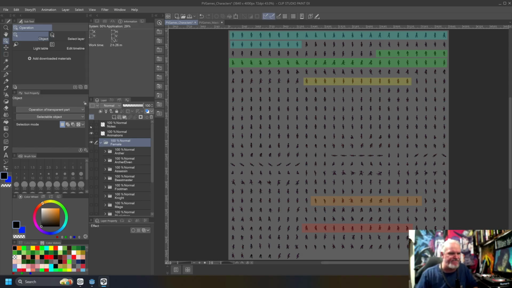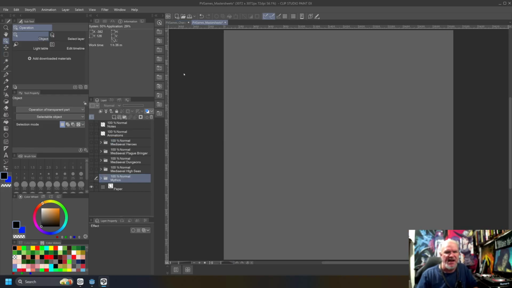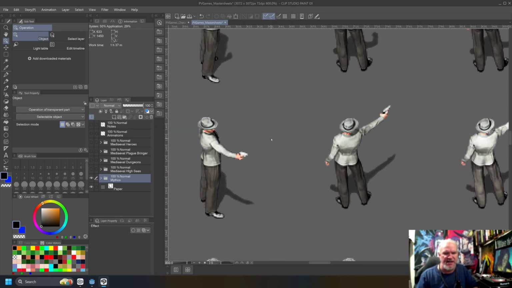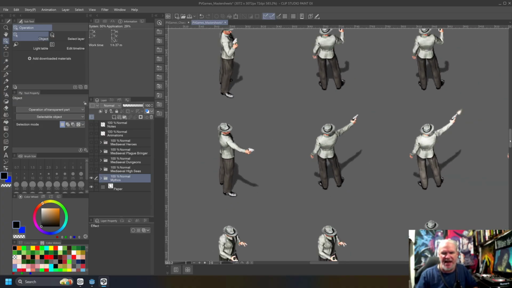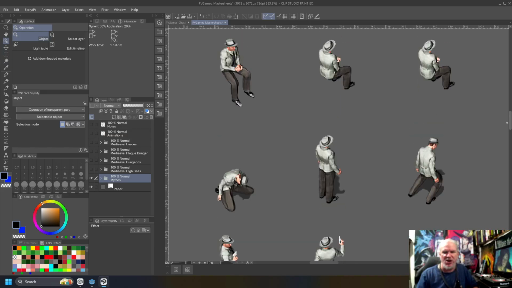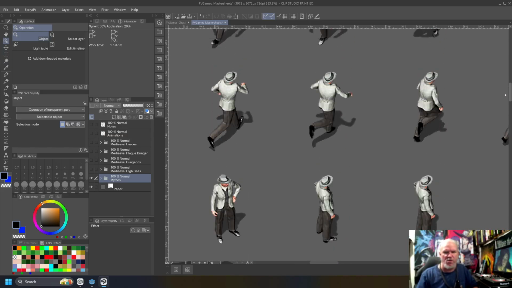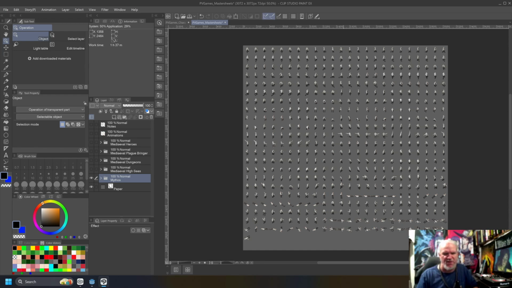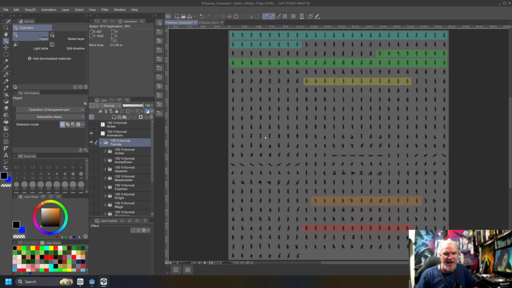Anyway, the thing is, I've got a bunch of sprites that are a very different size. For example, I like this guy in a trench coat here, and I'm thinking about using this guy in his little coat and fedora for one of the enemies in the game. The problem is that this is a 24 by 24 sprite sheet, and this is a 24 by 25 sprite sheet.